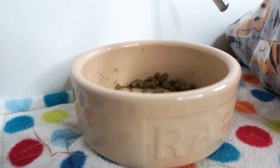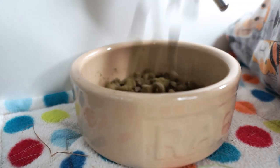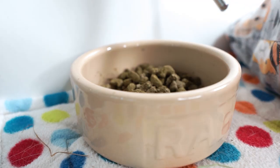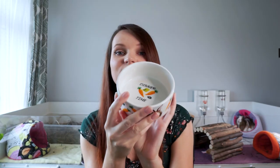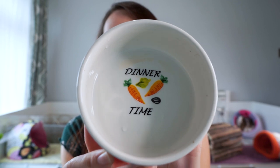Next up we have food bowls - I've just stolen their food bowl out of their cage. They have this one which actually says rabbit on the side - I've had it for years since my first ever guinea pigs. Then they've got this one that says guinea pig, and this one which is super cute and says dinner time on it. I use the food bowls mainly for the pellets, also for vegetables, and sometimes if they've got treats or a different kind of hay that deserves a bowl then I'll put that in a bowl as well.